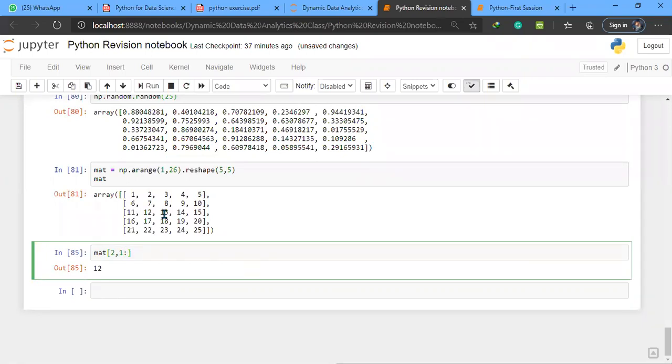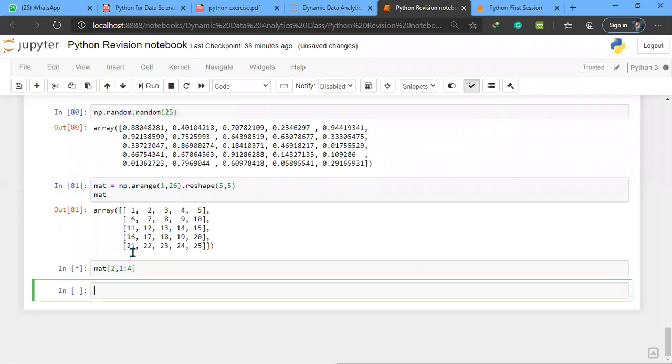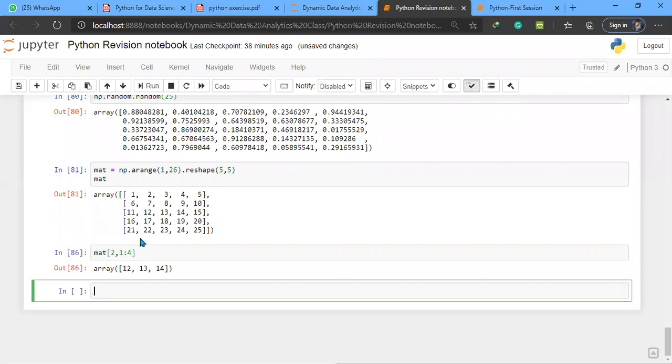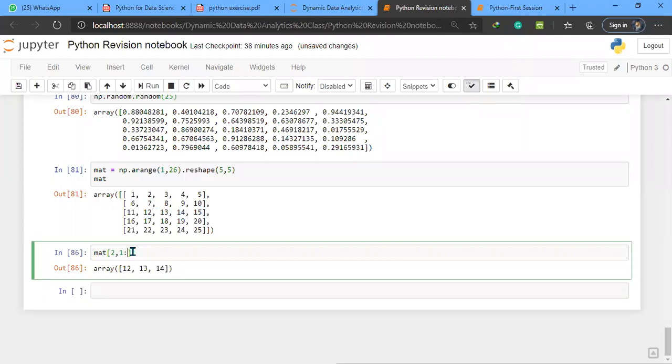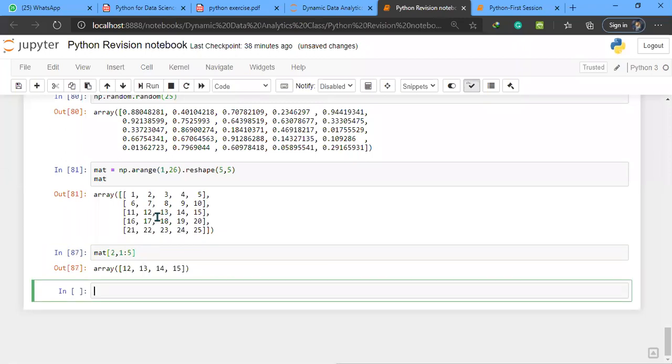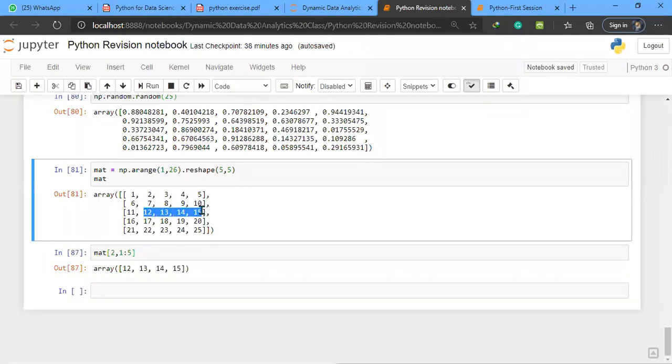So 0, 1, 2, 3, 4. 4 is excluded, so we must include 5, so that we have the values 12, 13, 14, and 15.